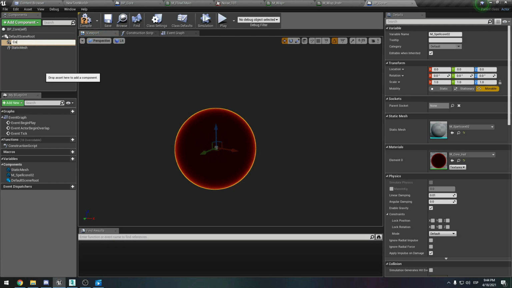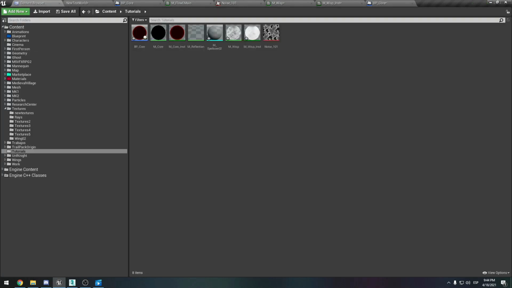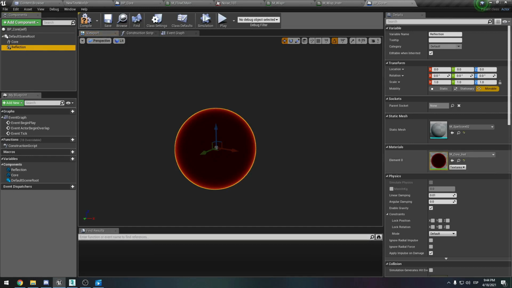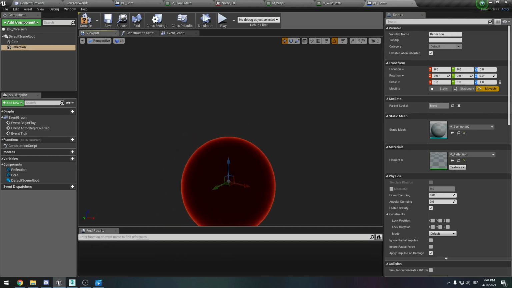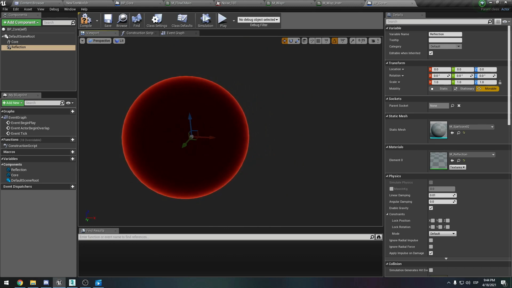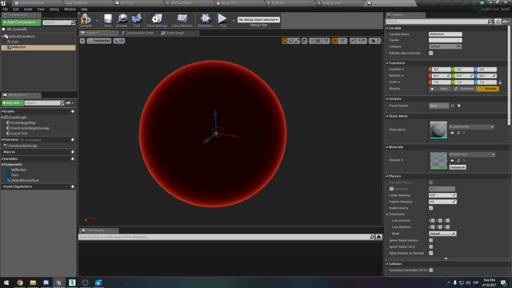All right, so core, this is the core. This one is gonna be the reflection. And let's hook the reflection up. It's here. For a second I lost it and I was like, where is it? Okay, so this is the reflection. And there is one thing that you can see from the start over here. You can't see the reflection at all. And once we hook the wisp, it's gonna be more evident.